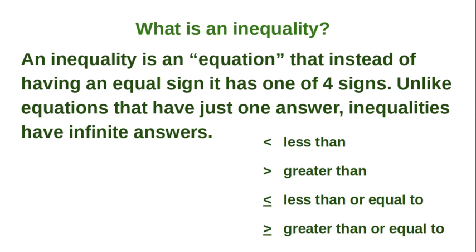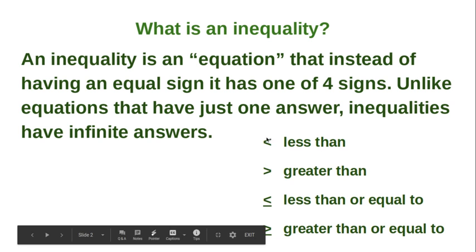An inequality is an equation, in quotes, because technically it's not an equation. Instead of using an equal sign, it has one of four signs: not equal to, less than or greater than, or it can be equal to, but it also has to be less than or equal to. So unlike equations, which have one answer, inequalities have infinite answers. And so that's why we're going to be using the number line to show the answers. And we'll get to that.